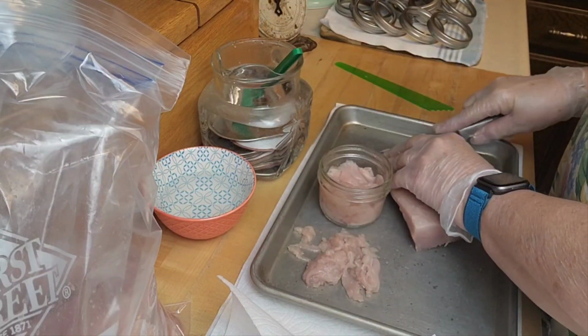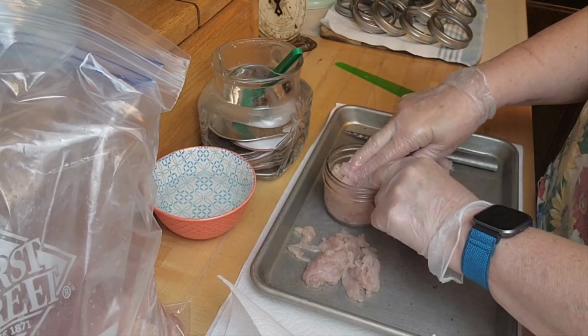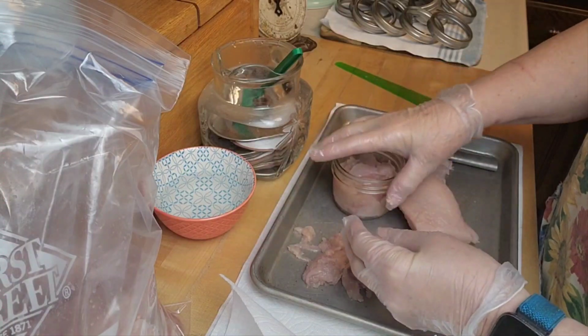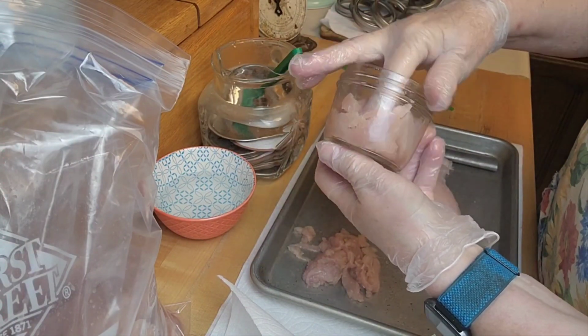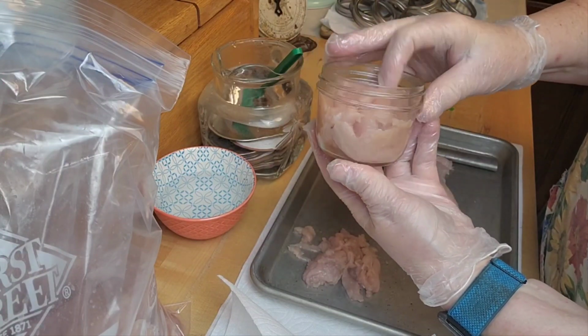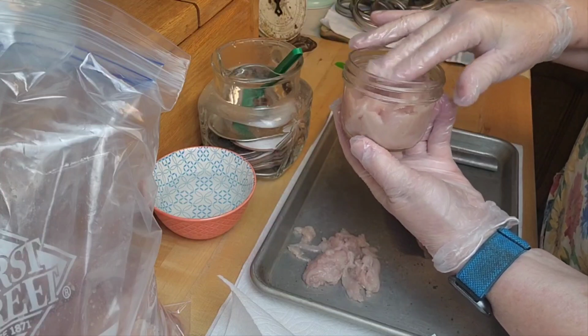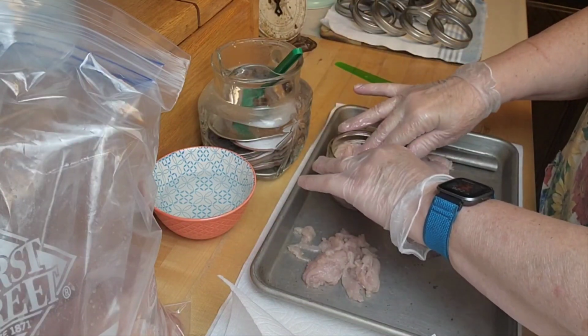If you've never had home canned tuna, oh my goodness. It is the best. Okay. So now I've got that in there. I've pressed it down. I'm going to give a little look and see those little air pockets. I'm going to take my finger and push the fish down into those to get rid of those air pockets. And that's going to give me a little bit of room for a little bit more tuna. And that's what you do.